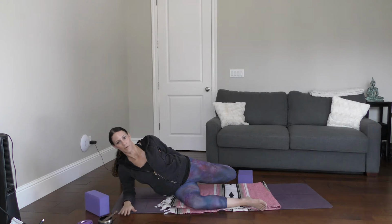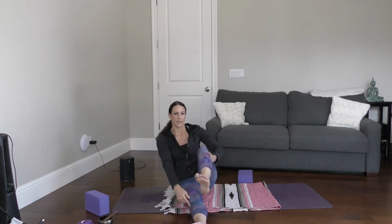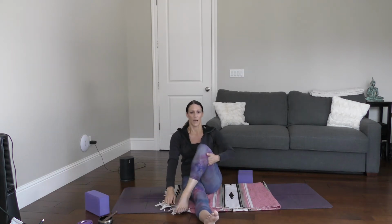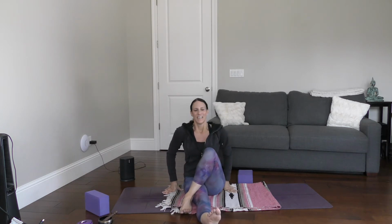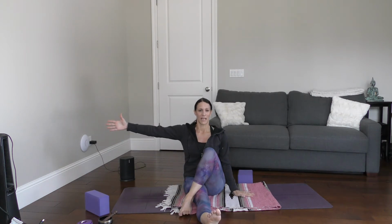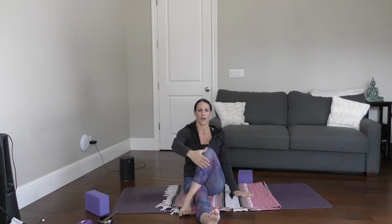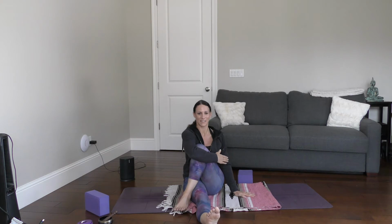Okay, as you come up, go ahead and press into that standing hand there. You're going to take that foot that you're holding onto, and you're going to extend out that opposite leg as you wrap that foot around here. And then from here, I'm going to do a gentle twist. You're going to inhale, lifting that left arm to the side. And you're going to wrap that arm around like you're hugging that knee in and across your chest.